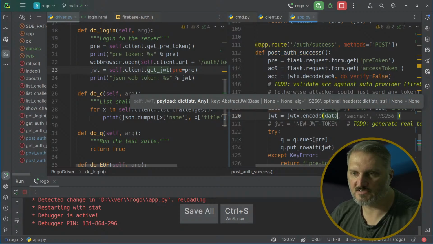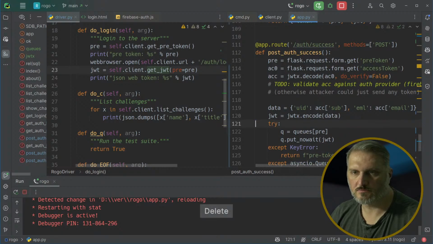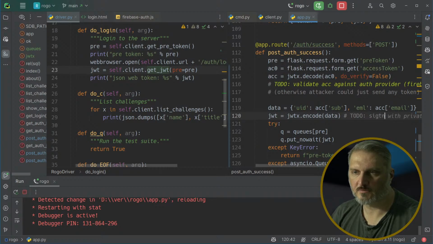Or maybe just leave it like this. See what happens. So to do: sign with key.